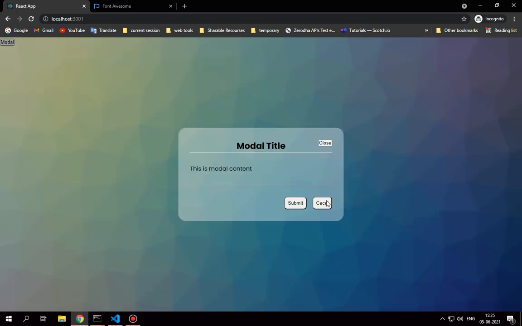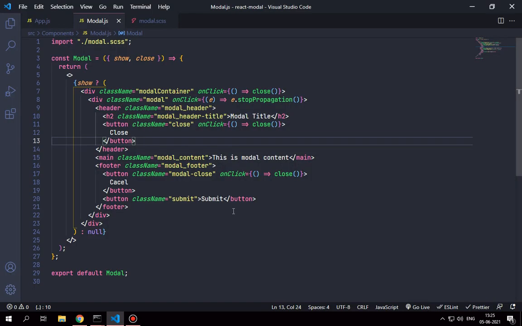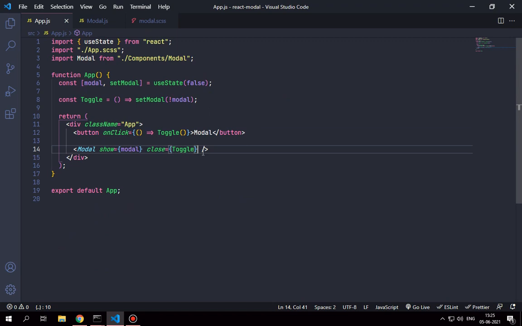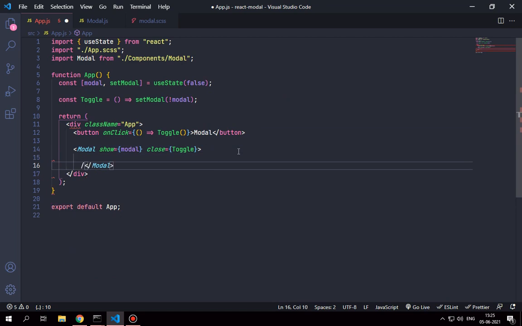Let's make the content of the modal dynamic. And write anything here, or just write this is a modal content.